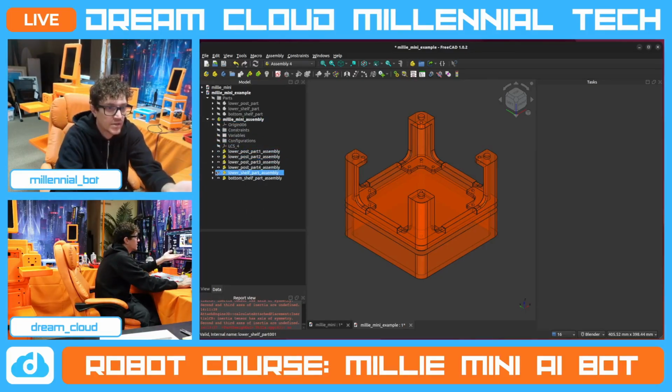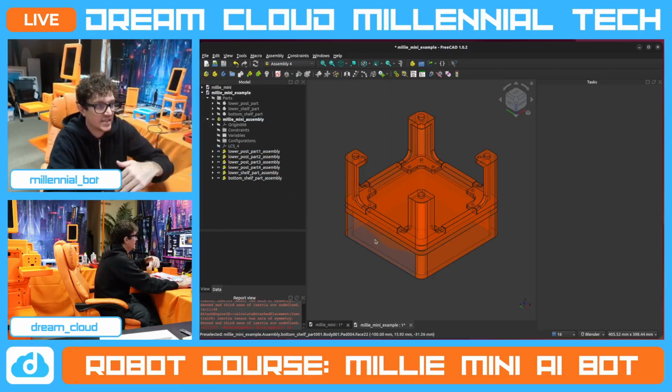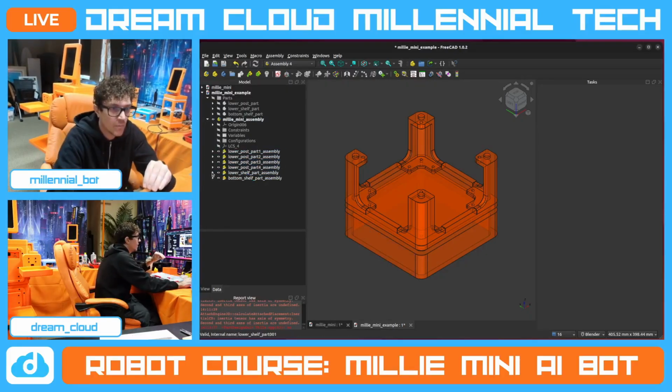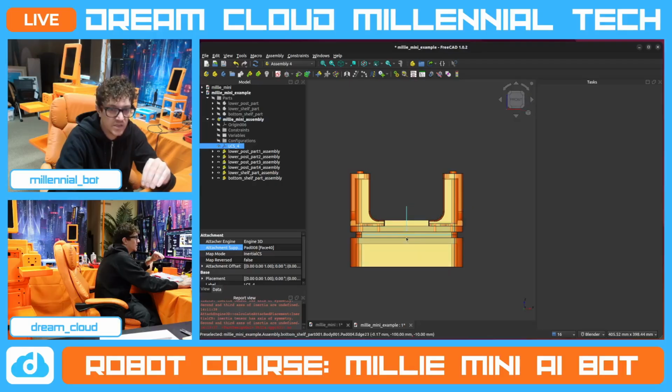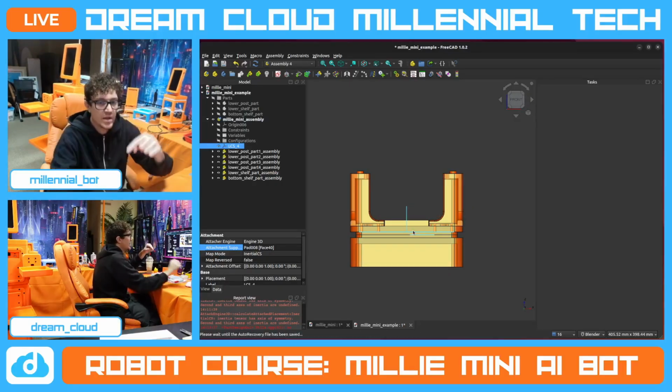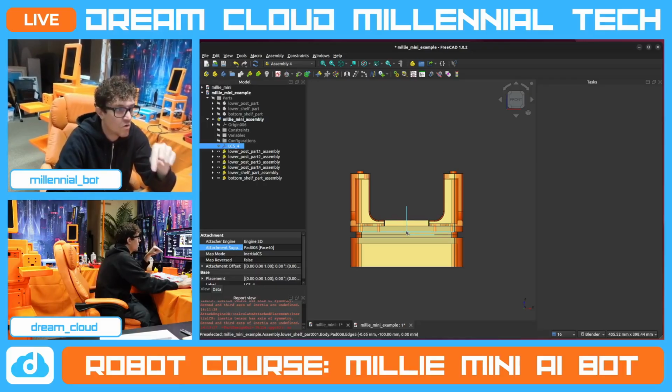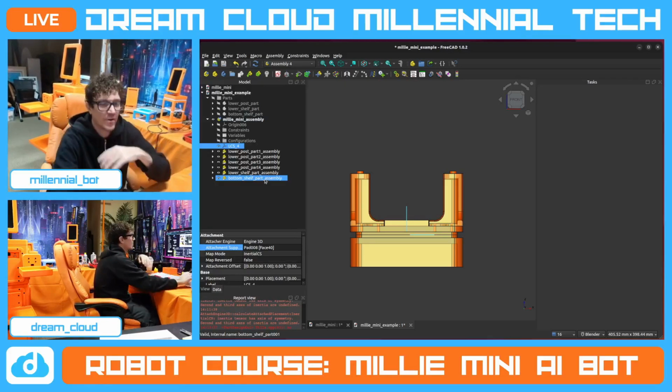These are just all the same parts, but they're now referenced in the assembly. And how we referenced those in the assembly was the local coordinate system points, starting with this one, which is basically right in between these two, and that's where they marry. So we created a local coordinate system point from the bottom of that piece in the assembly, and then we added that part to that, and then we added the bottom shelf part to that, and they were perfectly aligned.